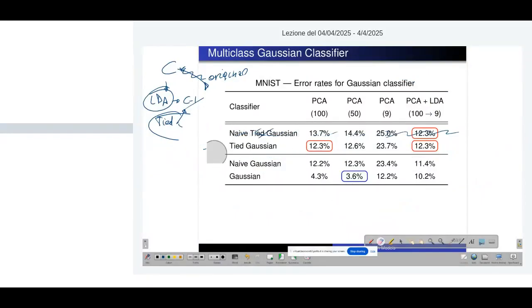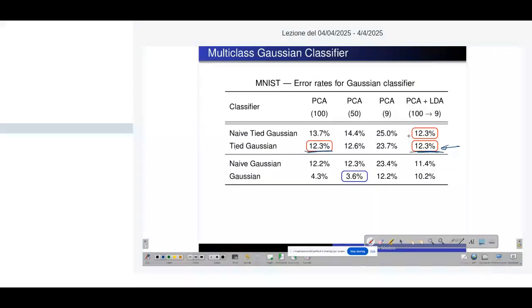Then we can see that essentially these are results similar to what we got with LDA. With LDA, we were using a threshold that we can show is the same threshold that we would use if the prior probability for the class, well, for the binary problem, we're using a threshold that is similar to the one that corresponds to the same, sorry, no. Let me close the parentheses. Let's go back to what I was saying. So the tied model is able to exploit all the LDA directions and gives the same results.